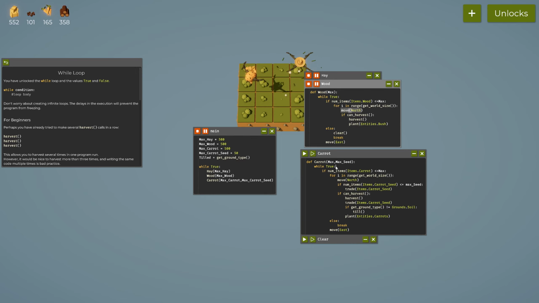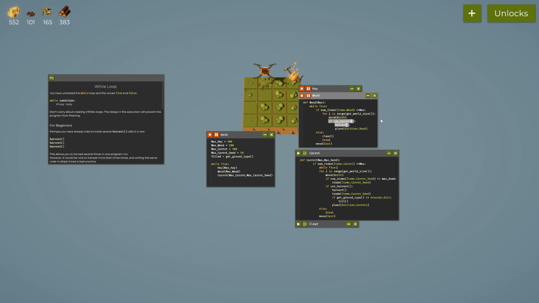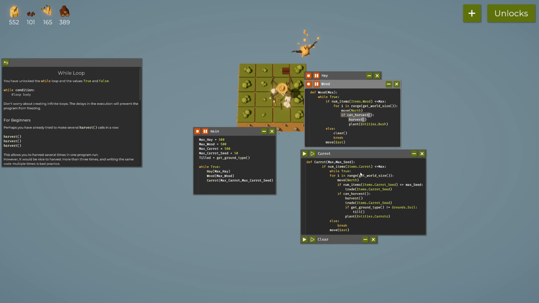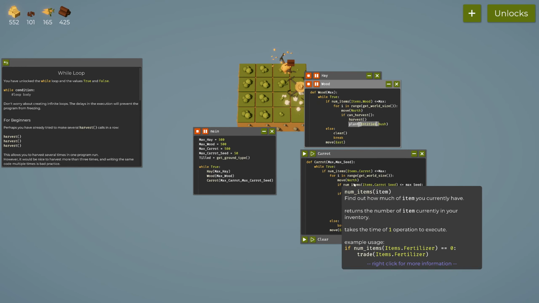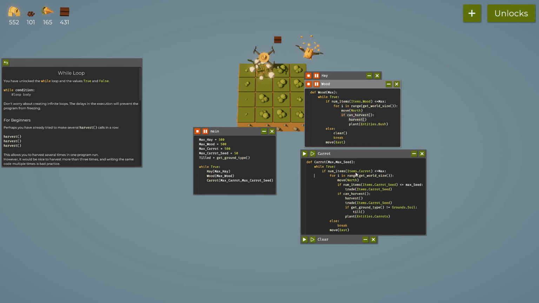Oh wait, my while through is the wrong spot. Or not? No, it's not. I'm an idiot. That while through on that, yeah, that's fine. Just needs to keep checking if it's correct before continuing.